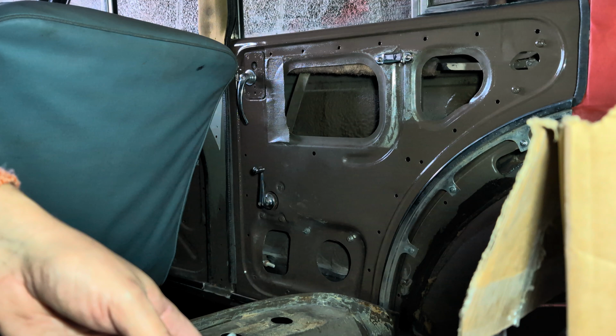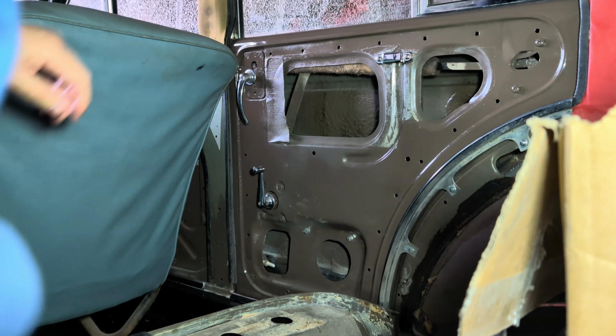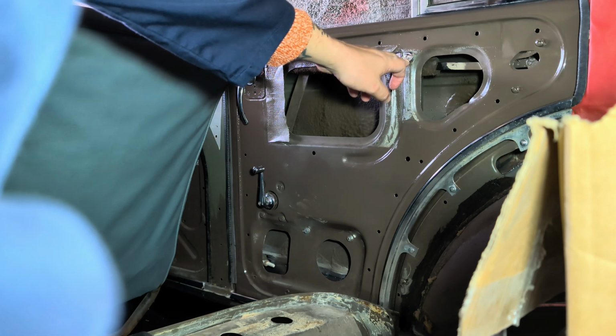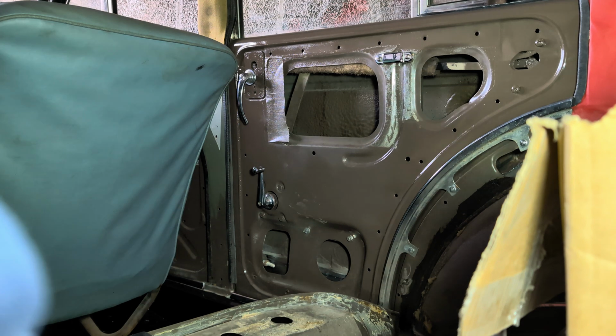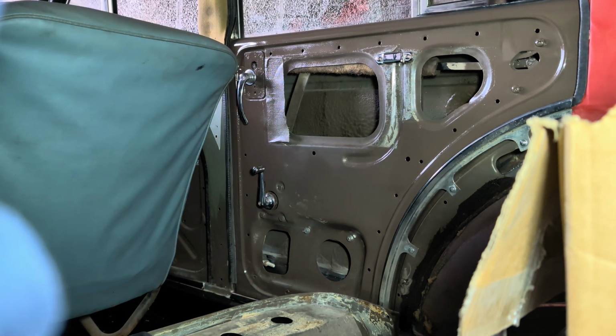So I've already cleaned off the door card. It is going to need probably repainting at some point later because it is a bit grubby. So what we're going to do is there's two flathead crosshead screws there, and there. Put door card on, furniture back on, job done. So we'll get on with that now.